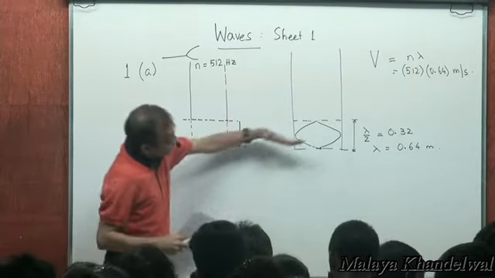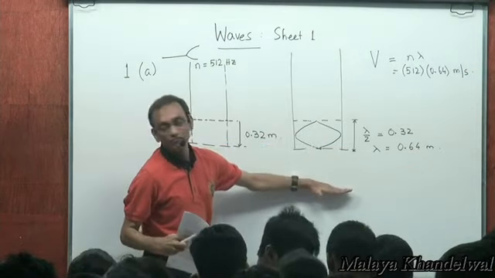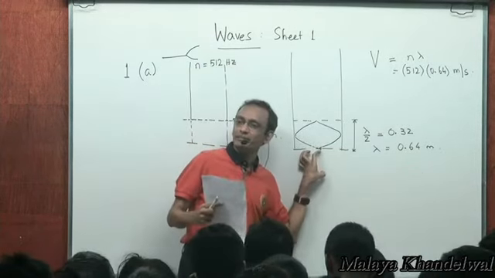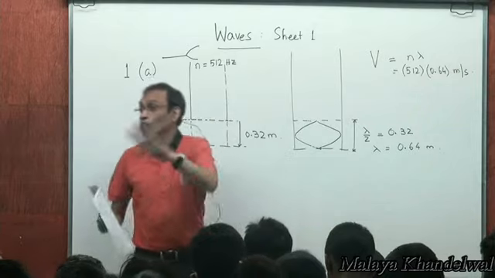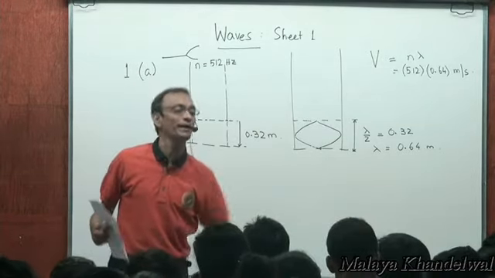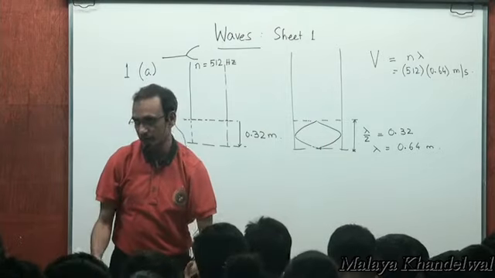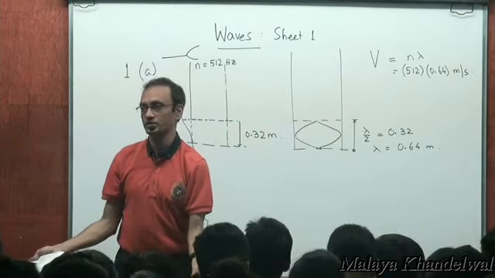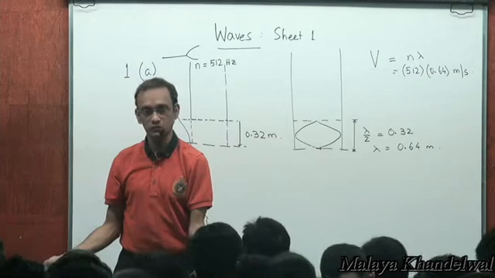It'll again be in resonance after it moves down such that another segment gets added. So from one mode to another, the difference is just one segment. That means each time a lambda by 2 gets added to the column and it's brought into resonance. Do you all understand this?